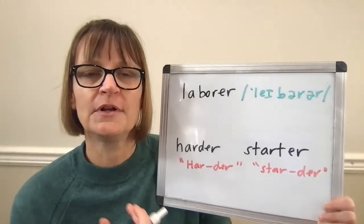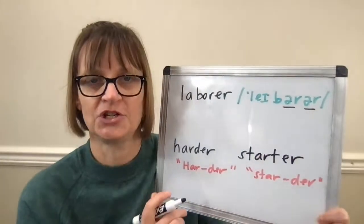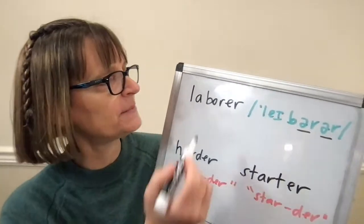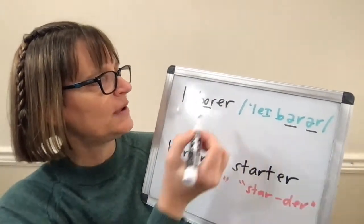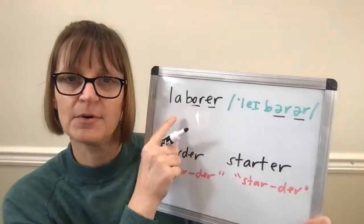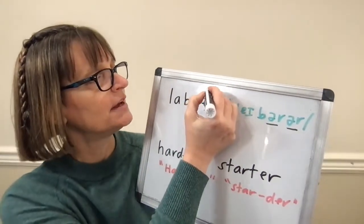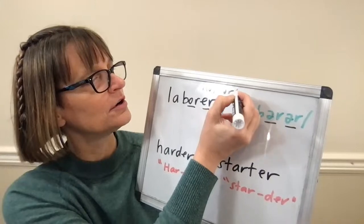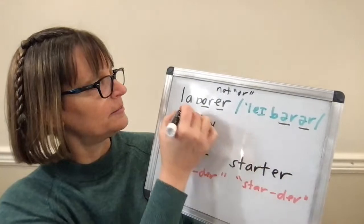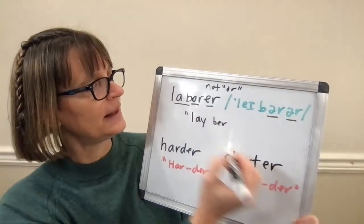First of all, the word laborer is challenging because it has the combination at the end. So I have to do back-to-back sounds. And the spelling challenge here is that we have the letters OR and ER. So even though labor is spelled with an OR, it's not labor. We don't have any sort of or sound, but rather an sound. So you can think of it more like first syllable stress, lay, and then think about a labor.